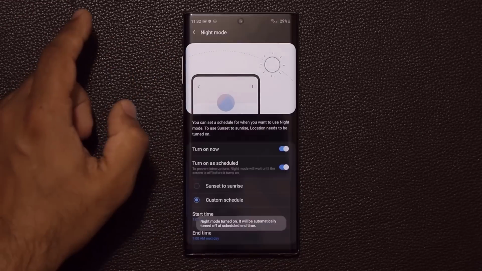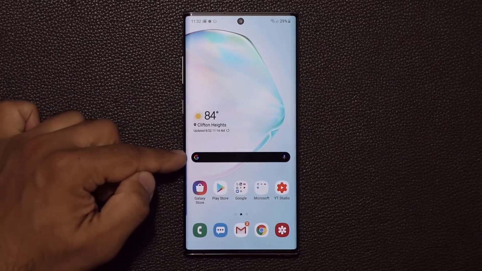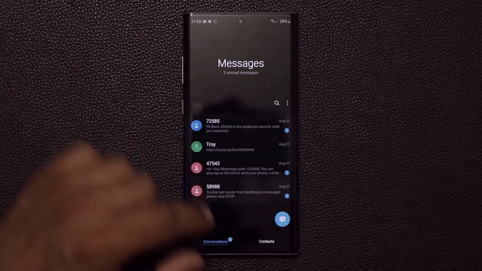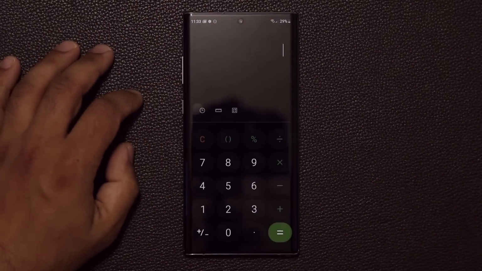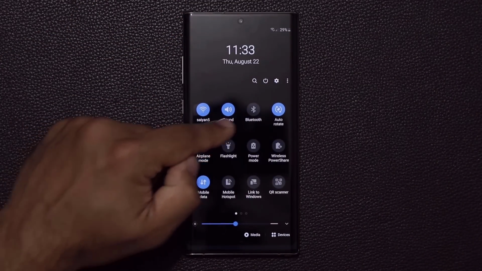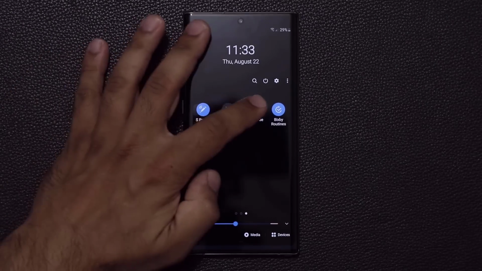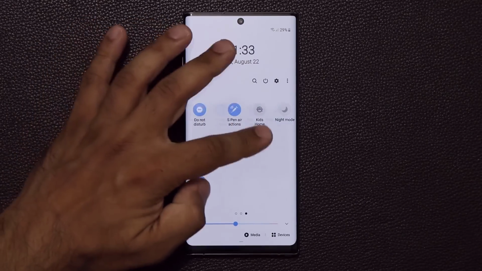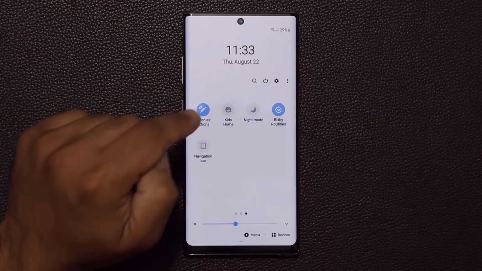Now remember, when you do night mode, most of the system apps turn black and white. So you get black and white right here. You get black and white on the Google bar. If I go into my message, it's going to be black and white as well. So we can go right back out. Even if I go to the calculator right over here, it's going to be black and white, okay? And of course, you can also disable or enable the night mode from the notifications panel here, which also turns black and white. So let's look for the night mode option. It's right here. Boom, it's gone. Now, by the way, in the notifications panel, you can press and hold on any one of these settings to go into the details of that particular setting.